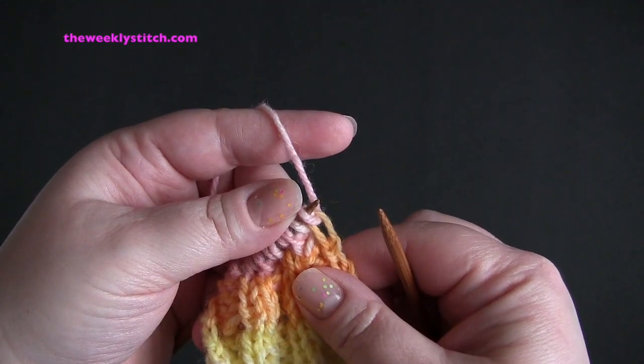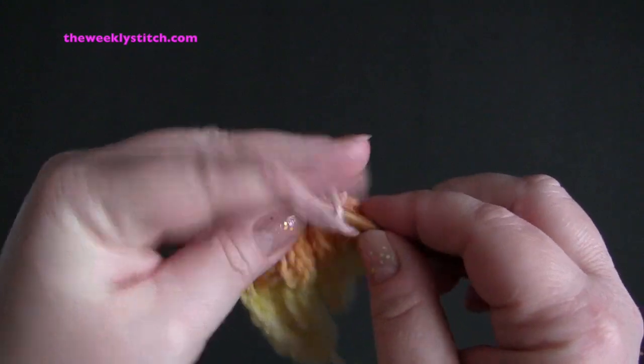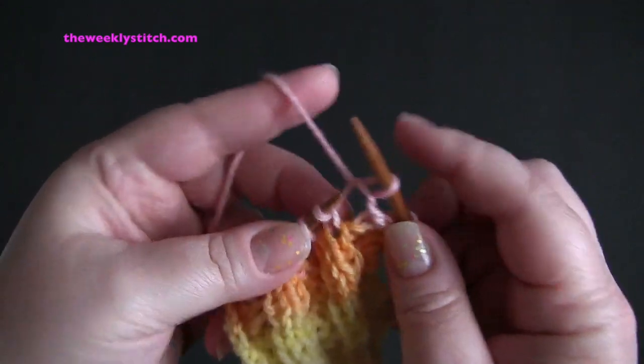For row 6, you're going to repeat knit 1, purl 3, and knit 1.